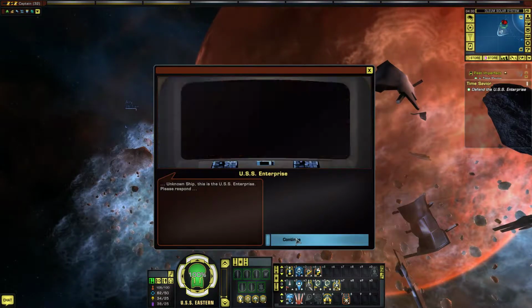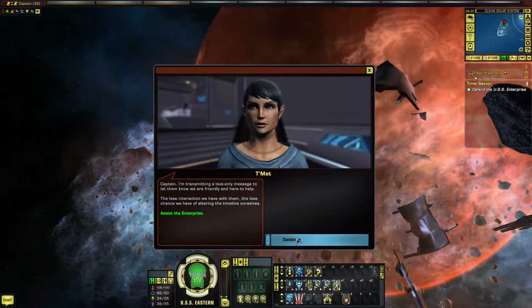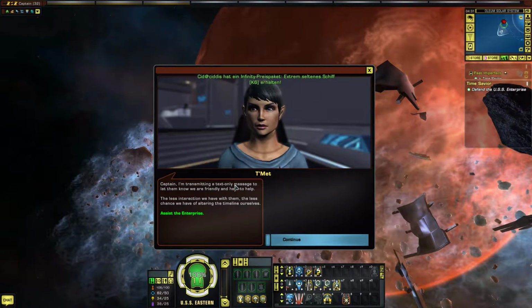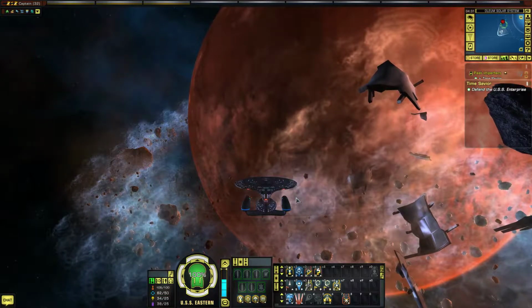Oh, they're hailing us. Unknown ship. This is the USS Enterprise. Please respond. Okay, so she's very wisely not going to tell them who exactly we are. So she just sent a text-only message.